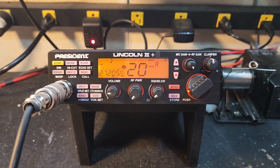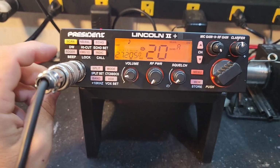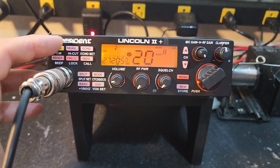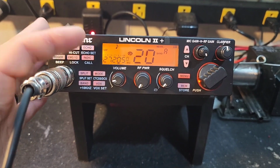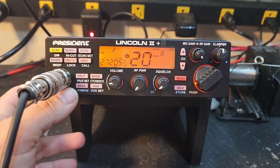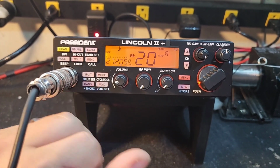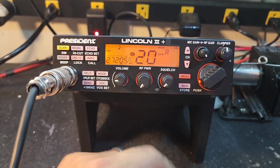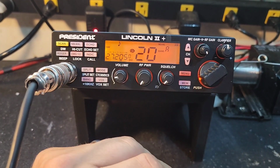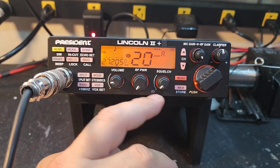This is loaded with features, so take a minute to read your manual, watch some YouTube videos and such. Scan feature, Roger Beep, which you probably won't use. You've got a high cut to go along with your noise blanker. Echo if you decide to run that on AM. I know you're mainly going to be running sideband. You've got split frequency. You have 10 kilohertz jump. This changes your bands. This is your mode. You got memory. I mean, I can just keep going, okay? You can change the color to this. Clarifier is tracking, transmit, and receive together, and that can be changed in the menu.